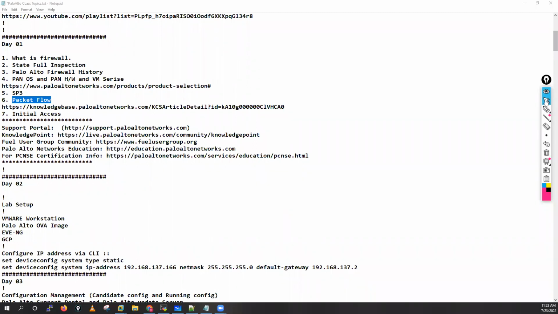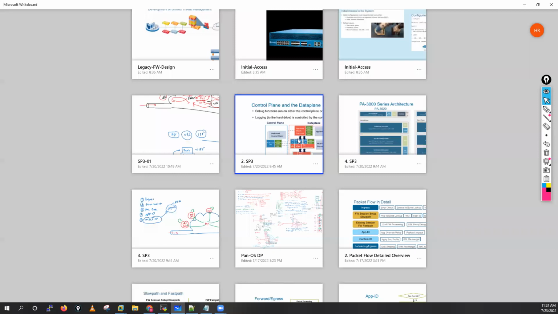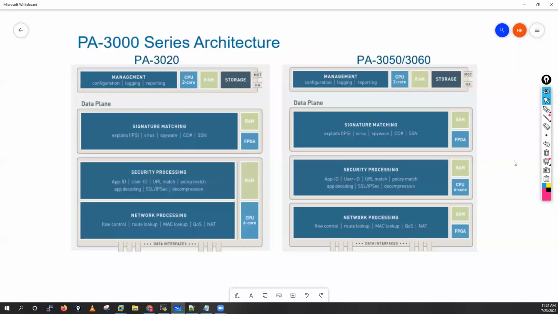Hey Mo, I have one doubt actually. In the control path and the data path, are the interfaces connected inside by default, or how is it? These are the physical interfaces. No, not here. You are talking about the management plane and data plane, right? Yes, data plane, sorry. So which interface are you talking about? Your data interface is a part of the data plane, and your management interface is a part of the management plane. Your management interface is connected through the management plane.